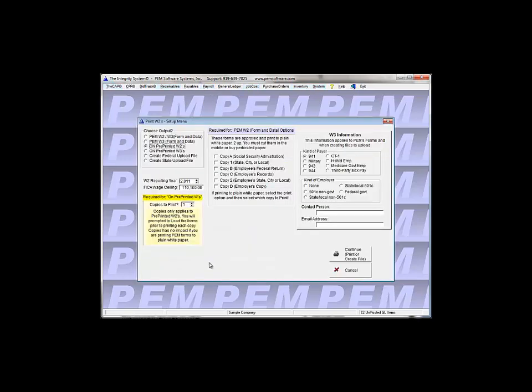There are many other reports included with PEM Software's payroll system, such as a check listing, a posting reprint, an employee activity, job costing print, and more. You can also print your W-2s at the end of the year. PEM Software's payroll gives you the option of either printing your W-2s to the original red inked forms or printing them to plain paper. You can also create the upload files for both the state and the Social Security Administration.